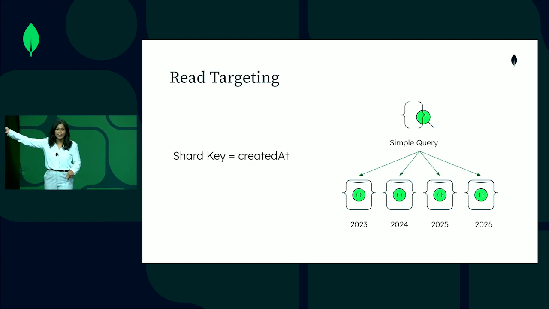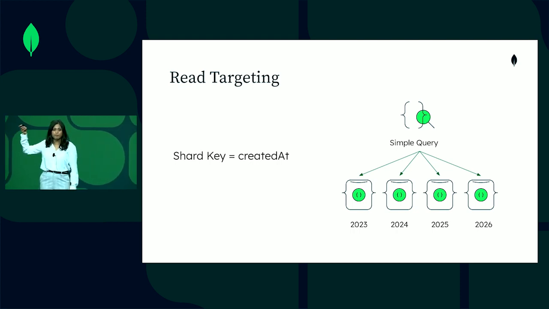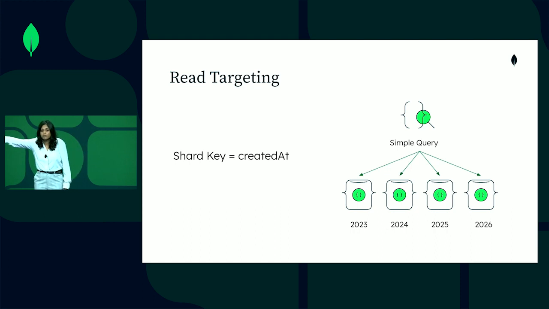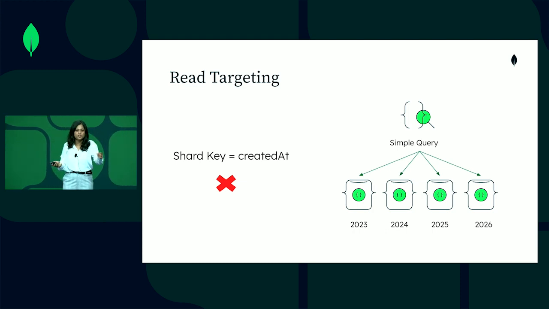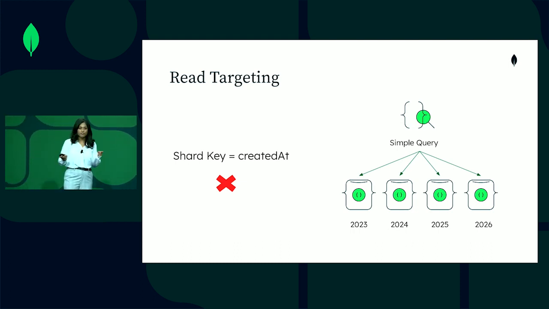Okay, so we are looking at that, and what you can see is, even though it's a simple query that asks for my spend across 4 years, my MongoDB server will have to go into all shards to get that data for me, because my data from 2023 is in that shard. My data from 24 is in this shard. And this again is doing a scatter-gather query across shards, and you don't want to do cross-shard queries. Maybe you can do cross-shard queries for a maximum of a couple of shards, but if you have tens of shards with lots of data, you are not really solving the problem that we started to solve. So again, we've realized that created ad is a really bad candidate for sharding.